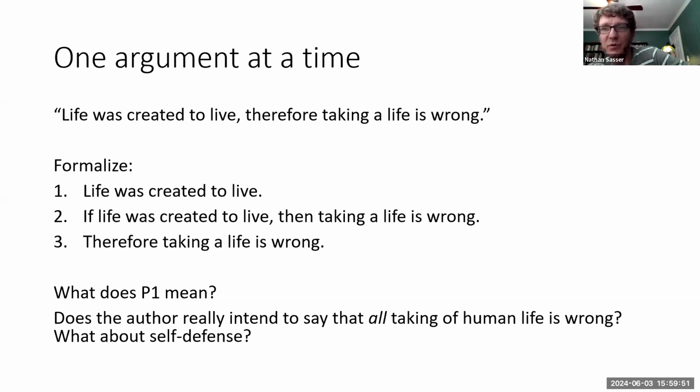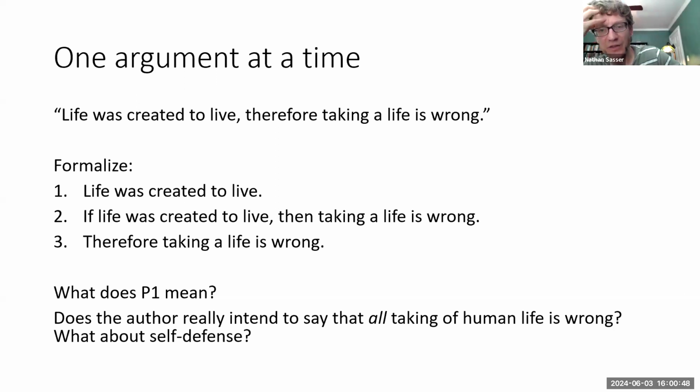But now, as we lay it out like this, we can start asking interesting questions. Is this really what the author wants to say? First of all, look at that first premise. Life was created to live. What does that mean exactly? Is it literally a statement that life was created, by God or something like that? Or does that just mean it originated? This expression, life was created to live, seems to mean either you have a purposeful being who created life to be perpetuated, or that the purpose of life was for it to continue. I don't know what it means to say life was created to live. Or we ought to live life, or I'm not sure what it means. It might need to be tightened up just to bring clarity to the claim.